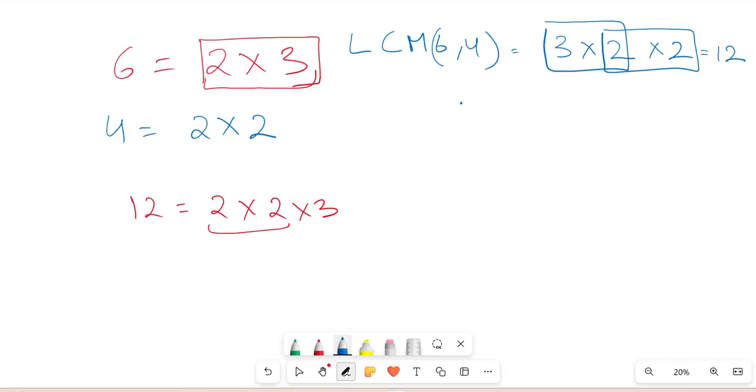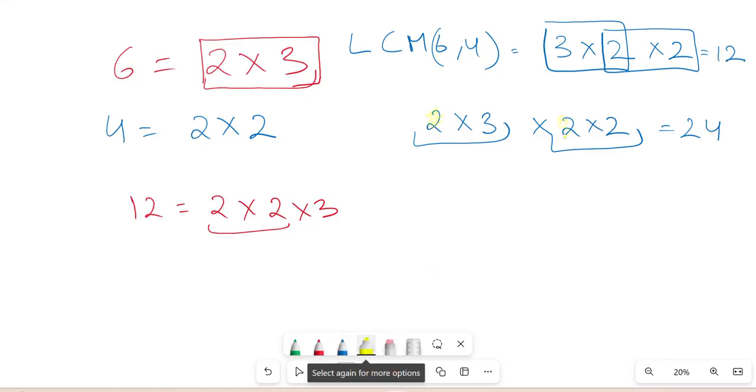So we can say, ma'am, the multiple will be 2 into 3. If I write a number multiplying all the factors, 2 into 3 and 2 into 2, then it is also a multiple of 6 and 4. Yes, it is a multiple of 6 and 4 because factors of both are present here, but it is not the smallest one because here I have taken 2 twice. So 2 is the common thing. It can serve the purpose for both 6 and 4. So to make it smallest, the common ones I have to pick only once. That's how we find LCM.